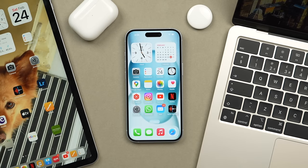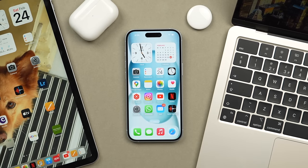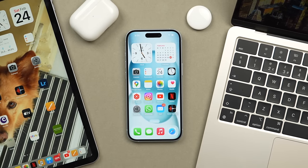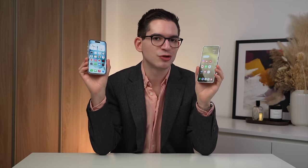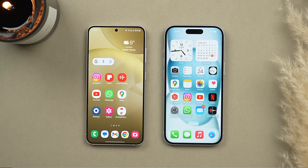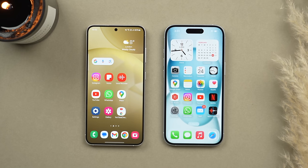What makes iOS so special is its unmatched level of optimization, polish, and ease of use. There are no multiple apps for the same function, no useless bells and whistles taking up storage, and the features it does offer are generally really well thought out. It all just works right out of the box, even if that means fewer customization options. iOS also integrates seamlessly into the Apple ecosystem — iMessage, AirDrop, the Apple Watch, AirPods, and your Mac. Apple does this like no other. Ultimately this category is a tie, as both Android with One UI and iOS have matured into highly capable platforms in their own way.